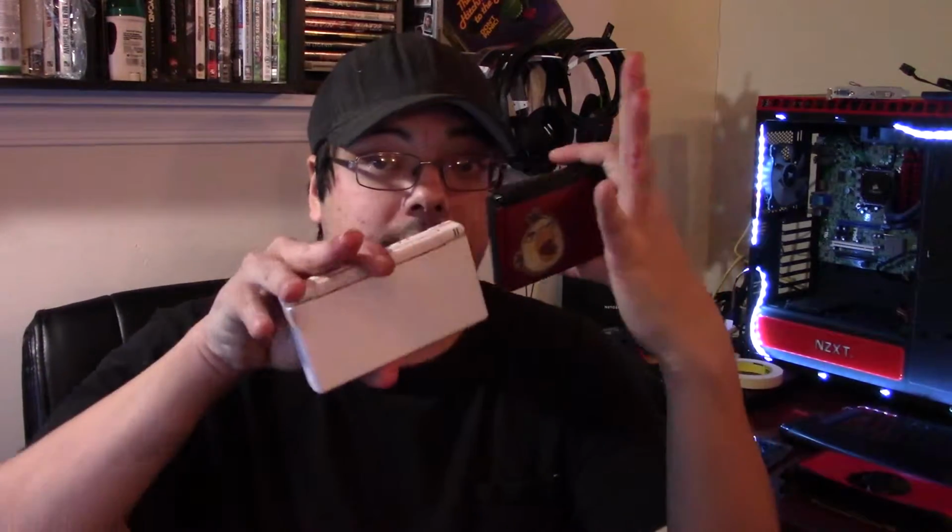So yeah, I really didn't do too much with games. I just kind of focused on systems because systems are very easy to sell on eBay. Plus, if it's a game, I sometimes get tempted to keep those for myself. One other thing I forgot to show you is a couple of DS Lites. And they'll sell fine. I'll just clean them up. They both work. They're just a little bit dirty. And my buddy hooked me up with those as well.